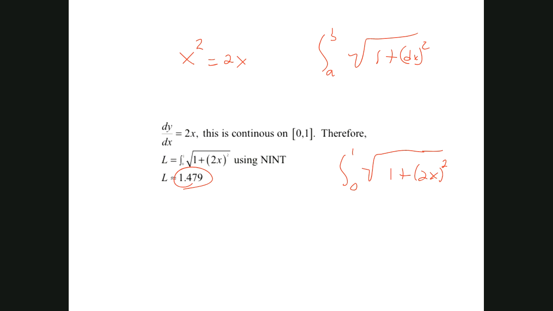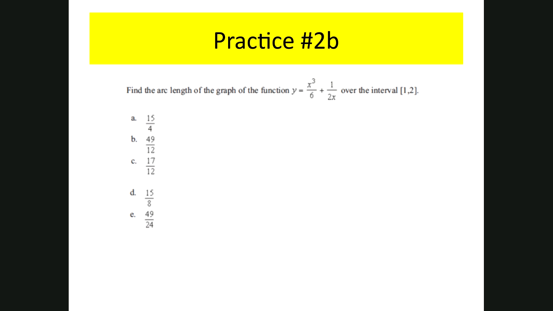I think I have another example. I'm not 100% sure. Okay, so here's another problem. It says find the arc length of the graph of the function y is equal to x to the third over 6 plus 1 over 2x over the interval 1 to 2. Whew, all right, first thing, integral. Second thing, square root of 1 plus the derivative squared. Well, I don't know what the derivative of this is, but I can figure it out.